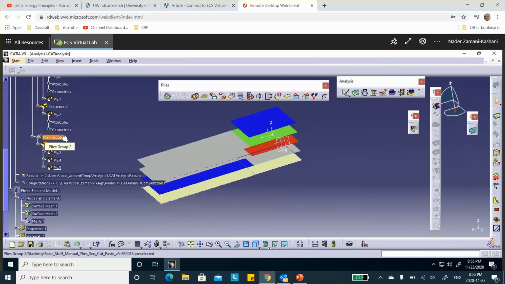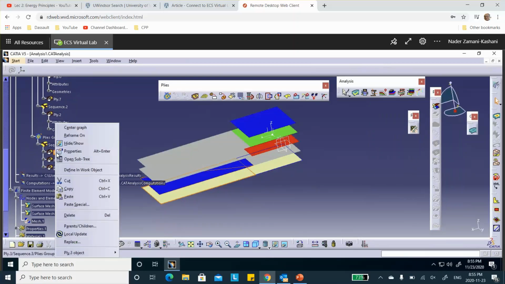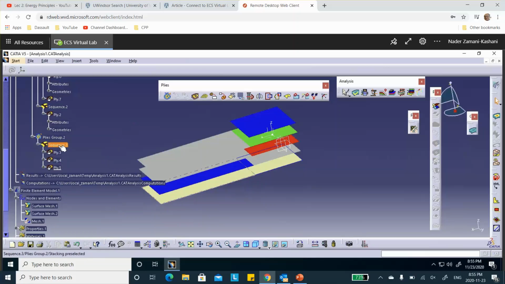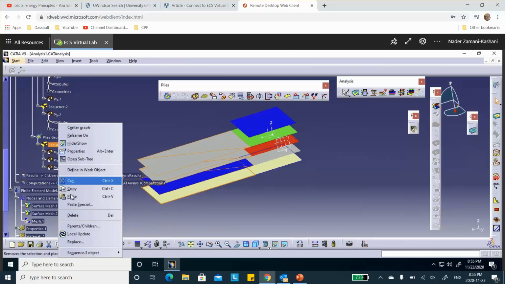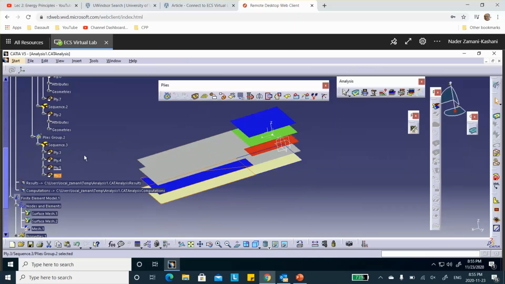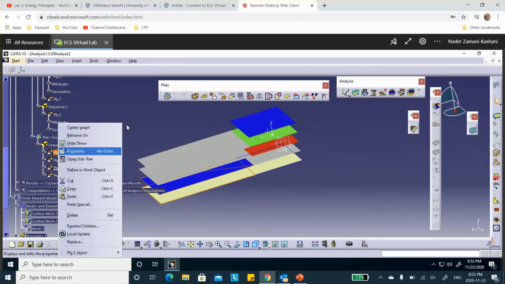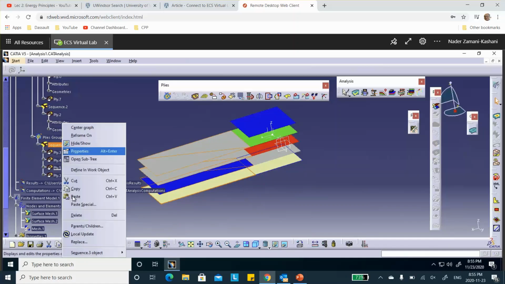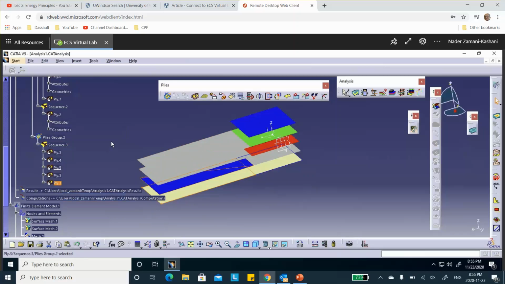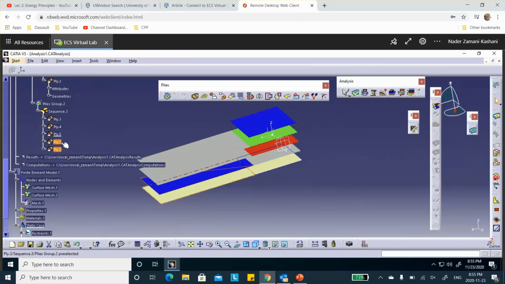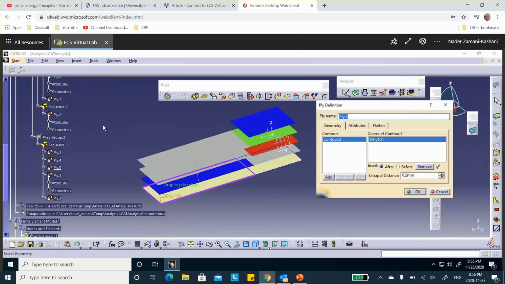So what I can do is right click, copy, and in the same sequence, right click, paste, and another one, copy, and another paste, okay? So now go change these things. So I don't know, what did I call this thing?